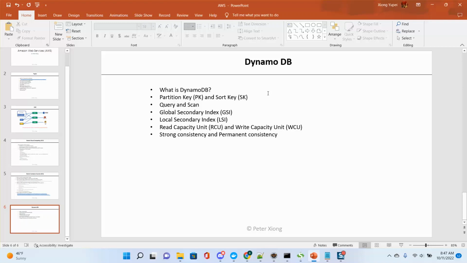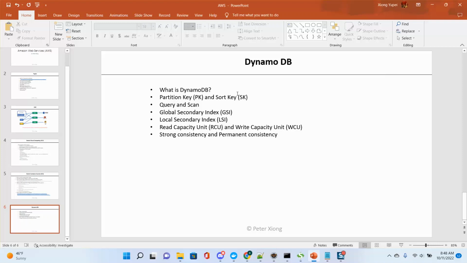DynamoDB has two keys called the partition key and the sort key. The partition key is like the key in the hash map, so you can use a hash function to map this partition key to a bucket. In the bucket, there are lots of records, and those records are sorted by the sort key. The sort key is like the primary key in a relational table, and the partition key specifies what kind of table you like. It means one DynamoDB table may contain many different tables of a relational database. Theoretically we can do that, but in a real project, we still need to build different tables.